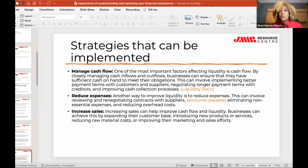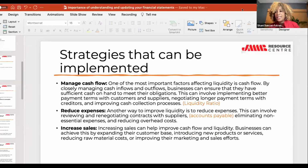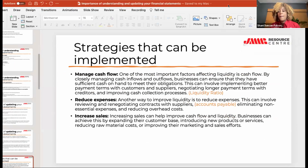I need to find out where my accountant gave me my information, but where do I look to find where my overhead costs are? And you have to know that you're going to look in your income statement and you're going to look under your expenses and you're going to see all the items that you sent to your accountant, how much you paid for GPS, how much you paid for rent, how much you paid for water, and all of those are going to go into your expenses.